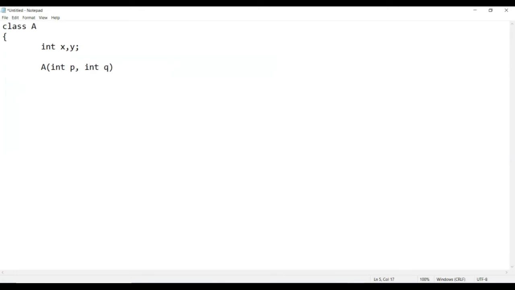This is parameterized because two parameters I have taken. So x and y are two instance variables, p and q are local variables. x equals p, y equals q.